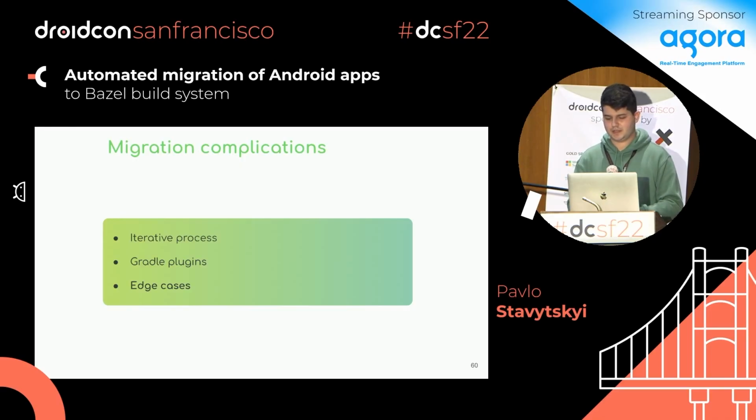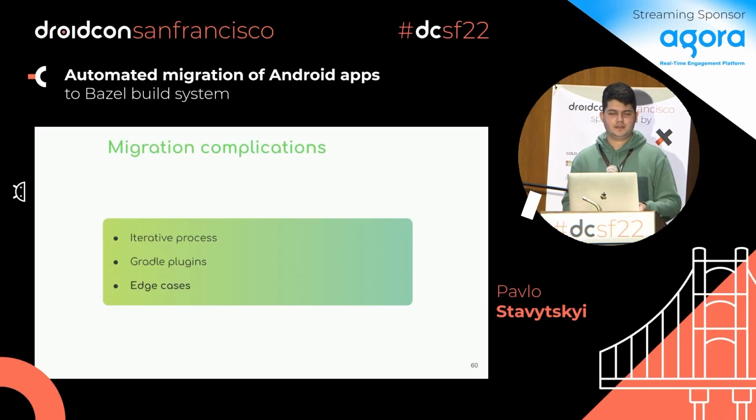So I had a fun use case. When we were migrating the project at Grab, we were using a library whose manifest file had a package name represented by a single word. So instead of com.packagename.libraryname, it was just libraryname. And Bazel refused to build this library, intentionally, because the error message said you need to have at least one dot in the package name of this library. I mean, such weird things happen and you need to be ready for that.